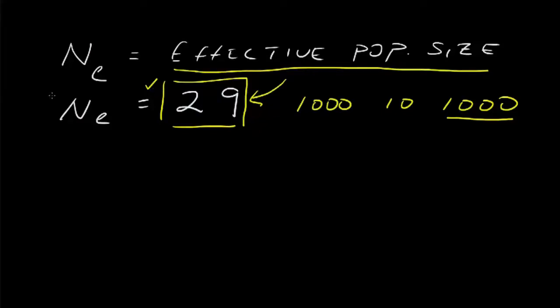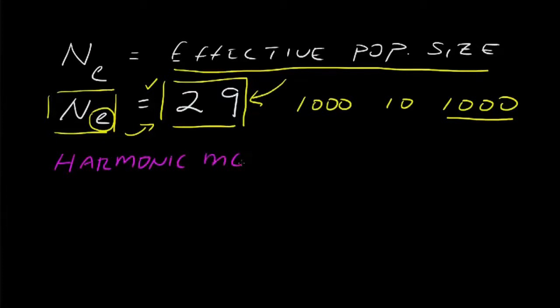Before I do, let me also just note that effective population size is usually denoted as N with a little subscript E. And this is the form you might see it noted as in literature and publications and also in textbooks. So what is our effective population size? How do we go about calculating it? Well, one way that we do that, and this is a common way, is to calculate something called the harmonic mean. Harmonic mean, and I'll write it out here.